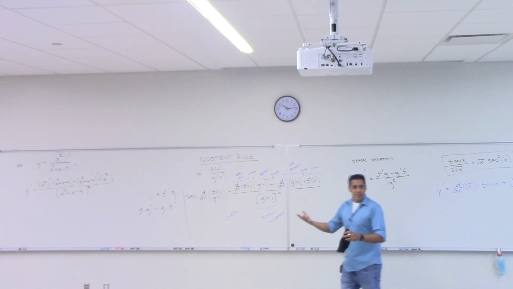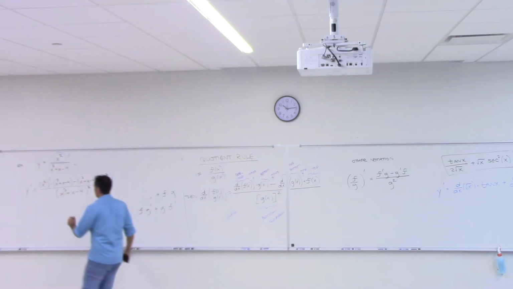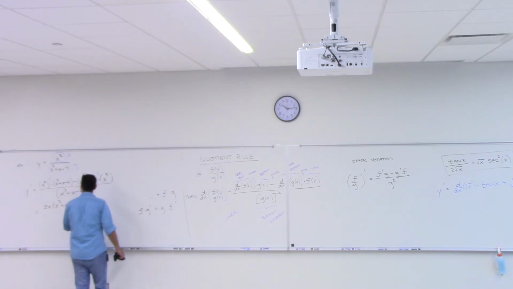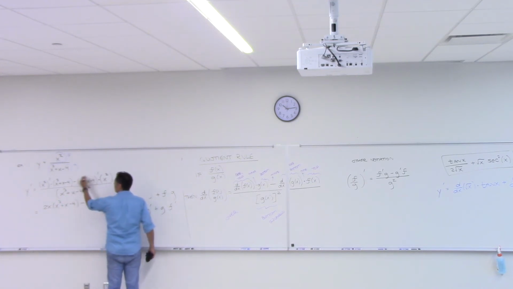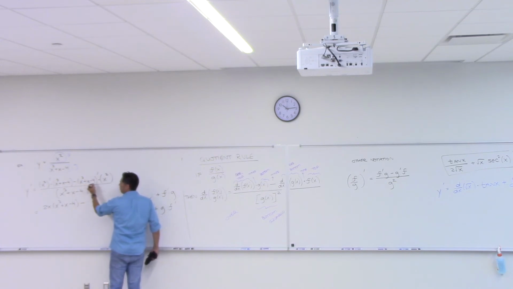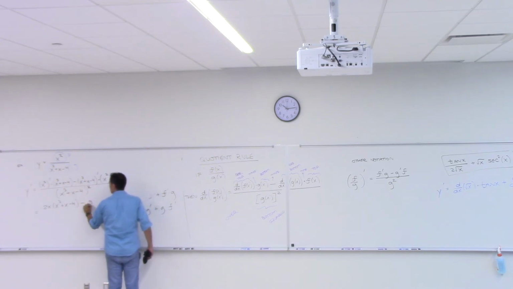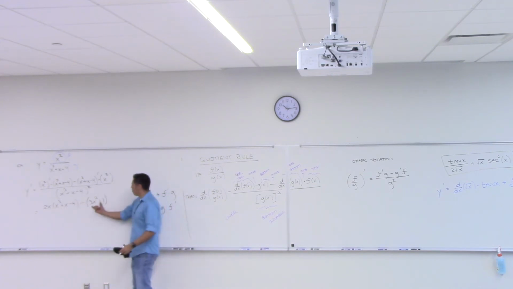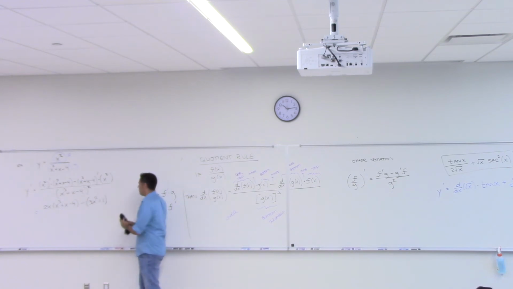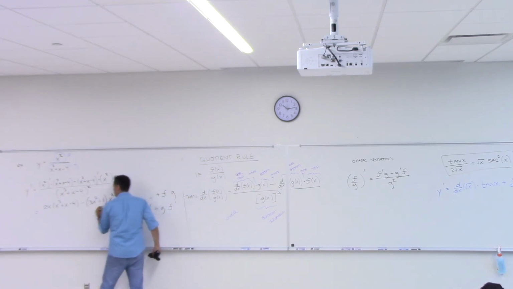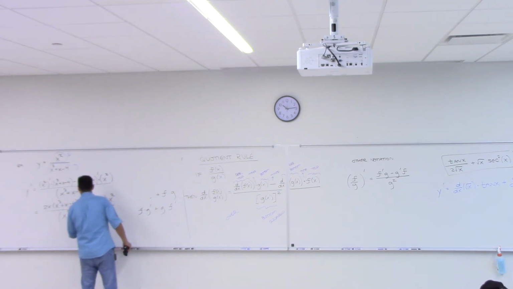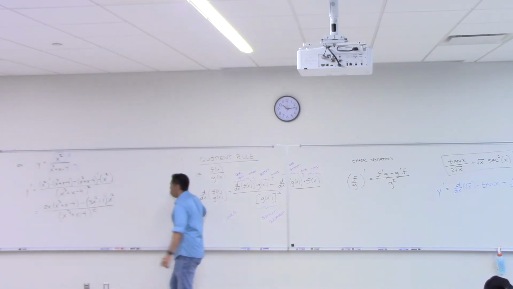I'm not done. I actually need to take some derivatives now, don't I? So if I take the derivative of this first one, I get 2x, and then x cubed plus x minus 4, and then minus, I have to take the derivative of this now. What's the derivative of this? 3x squared plus 1. It must be in parentheses because there are two terms, and it's going to multiply times this x squared in the back. Then all of this over the bottom squared. And that is your raw derivative right there.